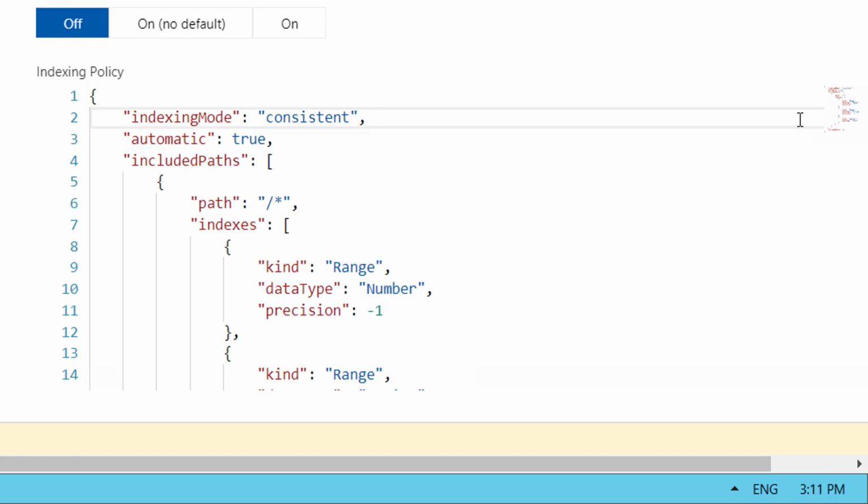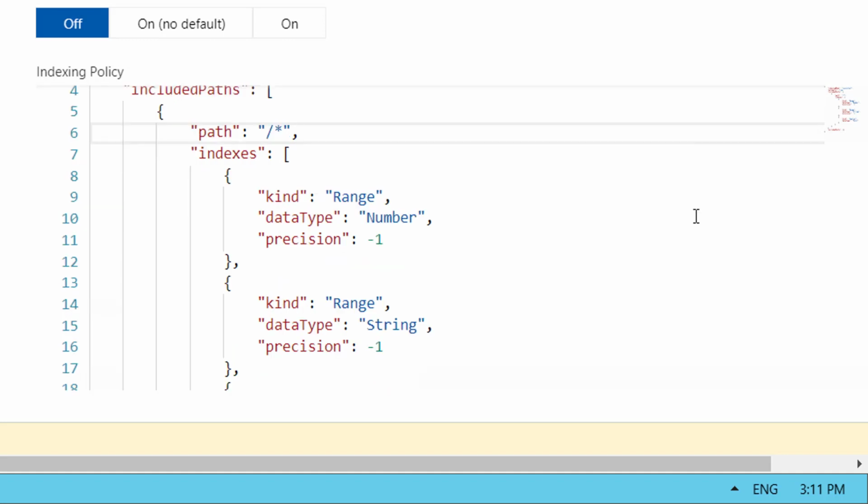Okay, I think that's a little bit too much micromanagement for most people. I think most people will just sometimes play with the paths and disable different fields or different subdocuments, but they will not be setting it to manual indexing and then selecting some specific documents to be indexed. The option is there, however, and if you need it, you can take advantage of it, right? And in this case, I'm just using the default policy. So if we scroll down a little bit here, we can see the path is just set to everything, and then we have the different types of indexes enabled right now in my collection. I have both numbers and strings set to range indexing with the default precisions that are provided by Cosmos.